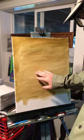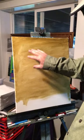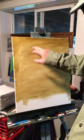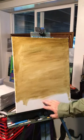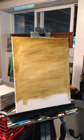This is that underpaint that I like to use. It's burnt umber and yellow ochre mixture. I left a little undone so I can show you how I do it.